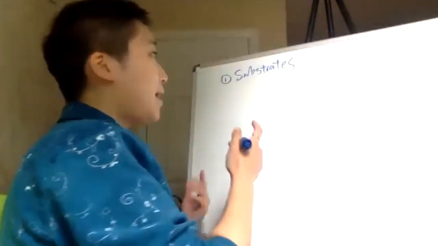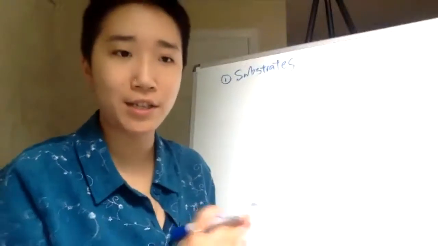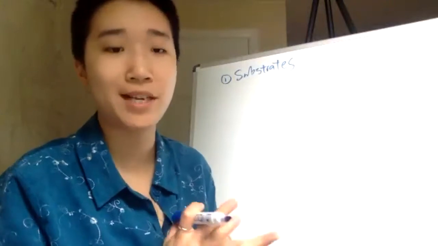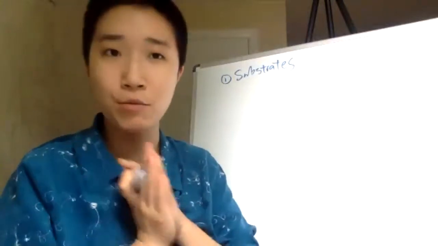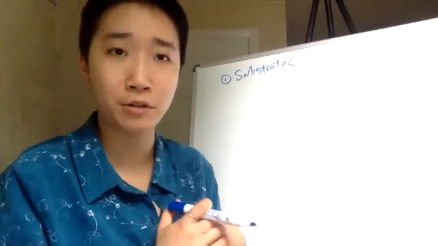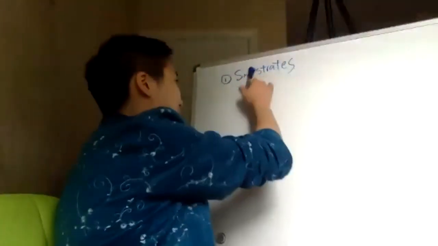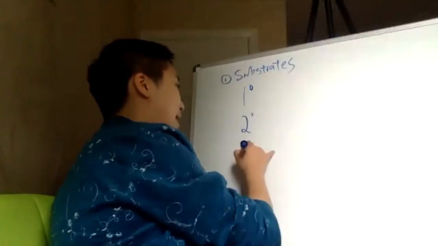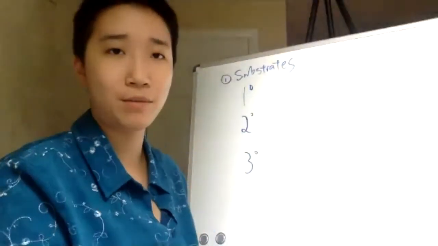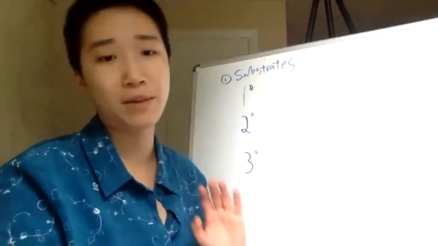Okay, if you can see, I'm going to move the computer closer and keep up with that. So, in terms of substrates, we're going to consider the number of carbons attached to the carbon center that we're interested in. So there are 3 types, well, actually, there are 4 types of carbon centers, but we are only concerned with 3 of them. So primary, secondary, and tertiary. Primary means there's only one other carbon attached to it. Secondary means 2. Tertiary means 3.